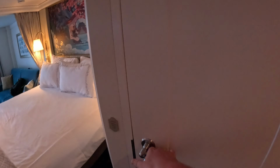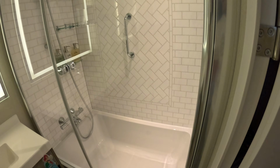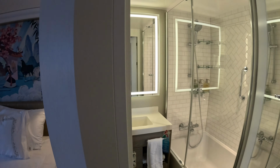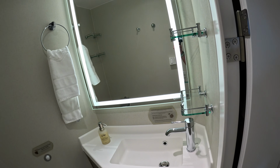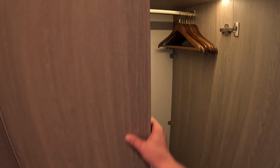First, I guess we'll go to the second door here. Looks like it's a full shower with a sink. Nice. Got the other bathroom right here, which is gonna be your toilet. It's looking the same setup as the Wish. Nice big mirror, plenty of room. On the other side, you're gonna have all your cabinets and your closet space. So you got one here, you got another one right here with safe. If you're gonna put anything in the safe, I'd recommend putting your shoe in there with it.